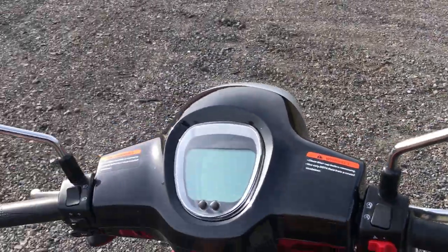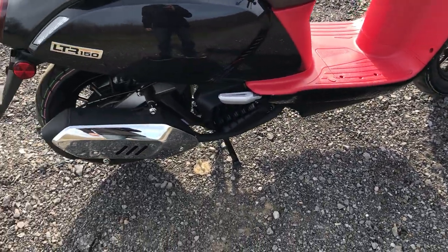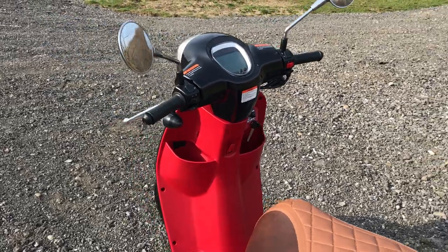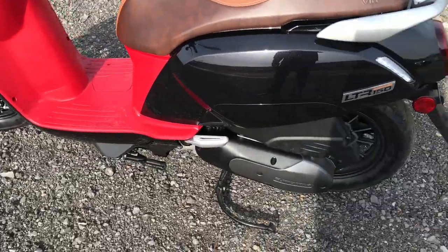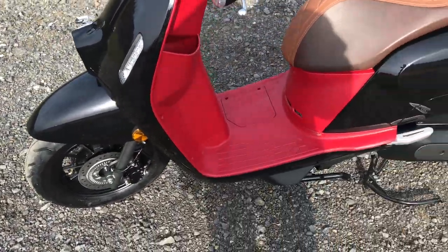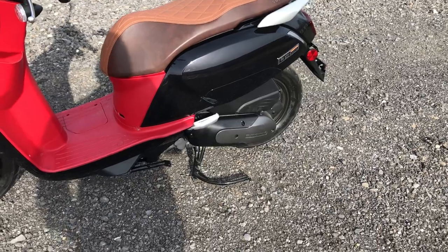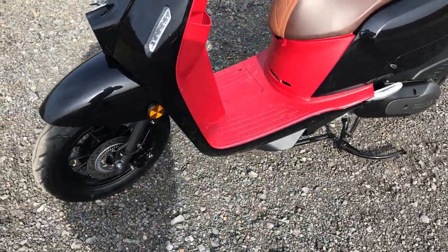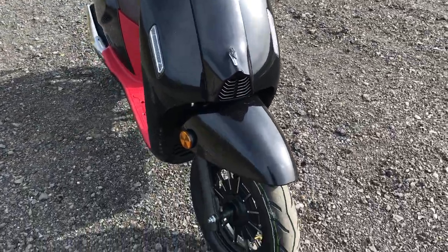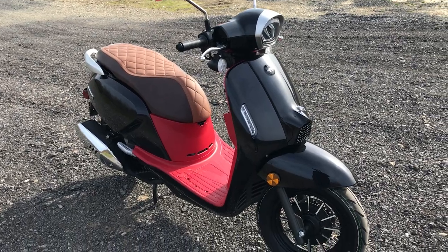If you guys have any questions on this model, if you want to see something that I didn't show you, if you guys want to FaceTime me and you want me to walk you around and show you some details on this machine, you guys are more than welcome to reach out. Financing is available — current rates do vary depending on when you watch the video. If you're interested in trades, we accept all trades, even if it's running or not. We have a large salvage company, so if you're ever looking for used parts for a motorcycle, on-road or off-road equipment, take a look at our website. And keep in mind consignment — if you've got a motorcycle you need help selling, take a look at our website. Anything you need in a sport, we've got it. We appreciate you guys watching. We'll see you on the next one.